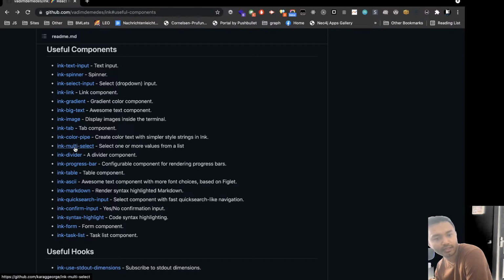Multi-select. Huh. Ink table, ASCII, font choices.